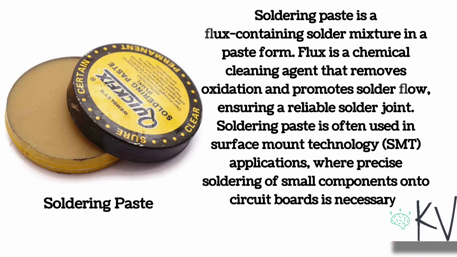Soldering paste is a flux-containing solder mixture in a paste form. Flux is a chemical cleaning agent that removes oxidation and promotes solder flow, ensuring a reliable solder joint. Soldering paste is often used in surface mount technology (SMT) applications, where precise soldering of small components onto circuit boards is necessary.